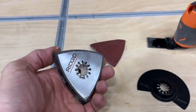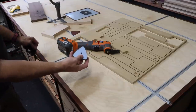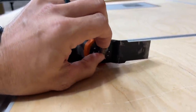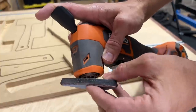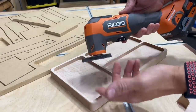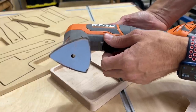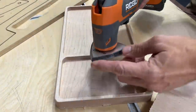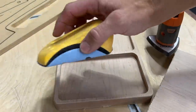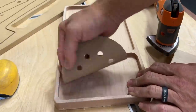Mine came with this triangle piece that has sandpaper on it — they actually give you a few pieces of hook-and-loop sandpaper. The way you swap these tools out is really simple: you just flip the lever forward, it takes the tension off the front piece, your tool comes off, and the sander slides inside so it's not poking out. Then you just lock it down like normal. These are great for getting into small spaces — furniture, trays, boxes, anything like that. Because of the shape, you can really get up into corners where you can't with other tools.